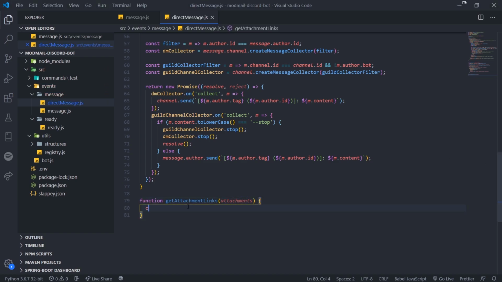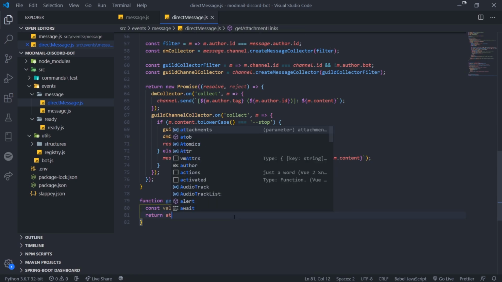We're simply going to use a regular expression to make sure that we're only taking in image attachments. You can obviously change this up to whatever you want, but we're going to make sure that the attachment ends with either .gif, .png, .jpeg, or .jpg. You don't really have to worry so much about this regular expression. Just understand that what it's responsible for is ensuring that the attachment URL ends with either .gif, .png, .jpeg, or the other .jpg format. And we're just going to simply return attachments.